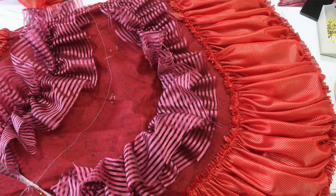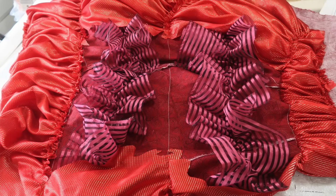I have some photos of it coming together, so here you can see the bottom one, which was all the same width, so it was pretty easy. And then here you can see random gaps that I had. So these were the portions that were like between 10 inches and 20 inches.